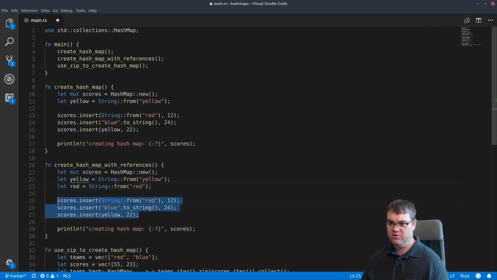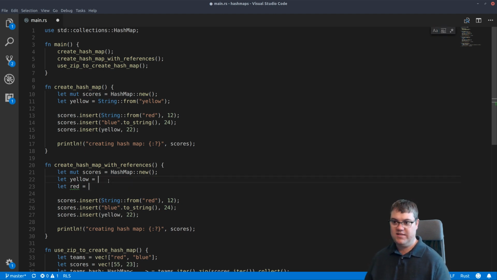And then we can do our scores. So I don't want String::from either. I want these to be back quotes. Yes. Multi-cursor for the win. Okay, so we have yellow and red there.